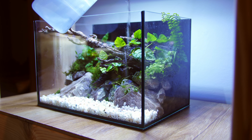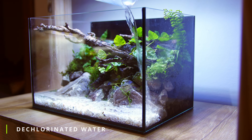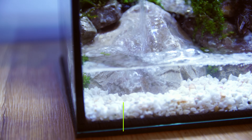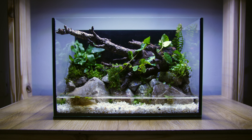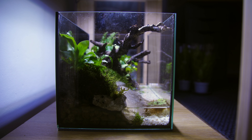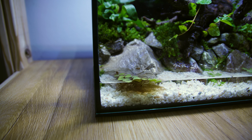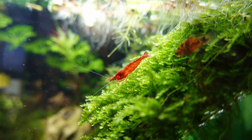Getting close to the end of the build it's time to add water. Remember for vampire crabs you need to make sure you have good water quality. For a heater we're going to be using a heat mat which I'll stick to the outside of the tank on the back. As for a filter, this tank is going to have an extremely low bioload starting with one single crab. It's also going to have quite a few floating plants — in this case I'm going to be using salvinia.